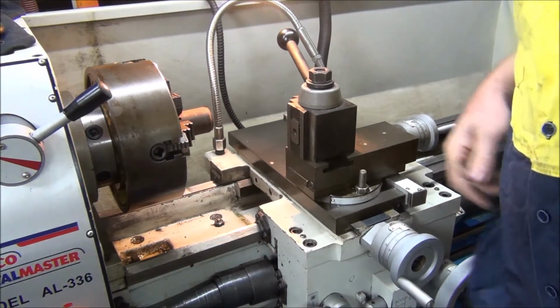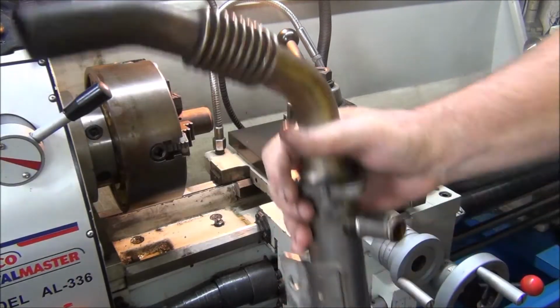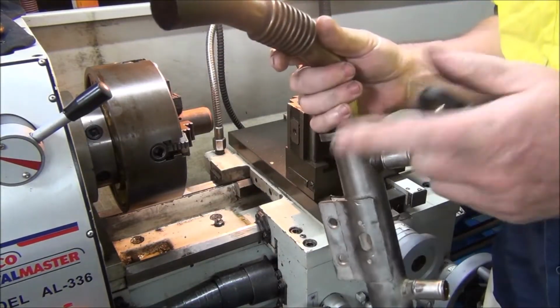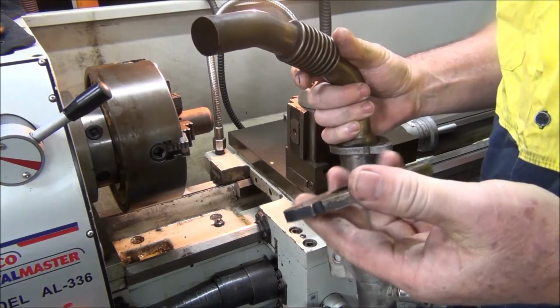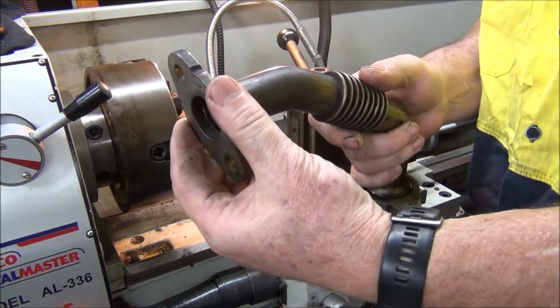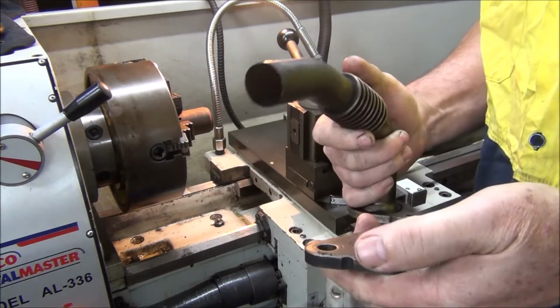Today's little job will be to fix up this EGR cooler. It's off a Nissan Navara, off a turbo diesel. I'm not sure what model engine's in it. What's happened is the flange on the end has come away, like it's broken off. This is really thin, it's just tin.